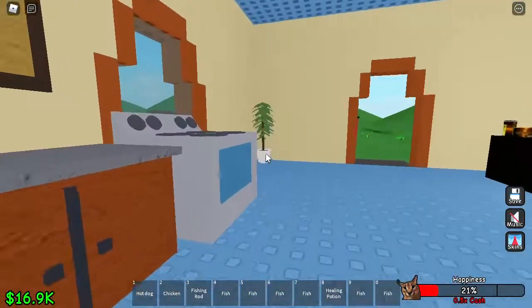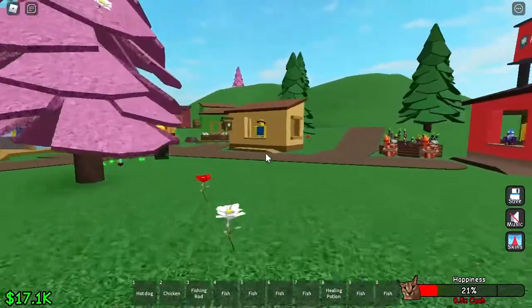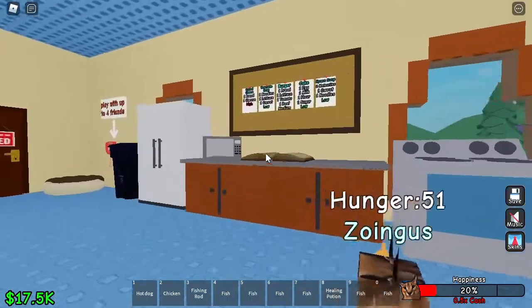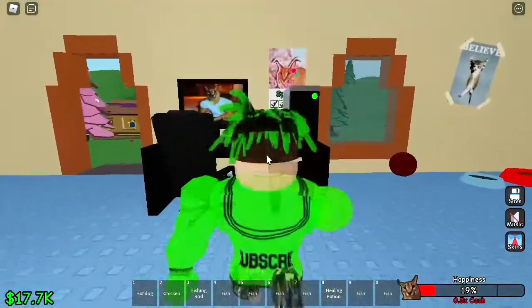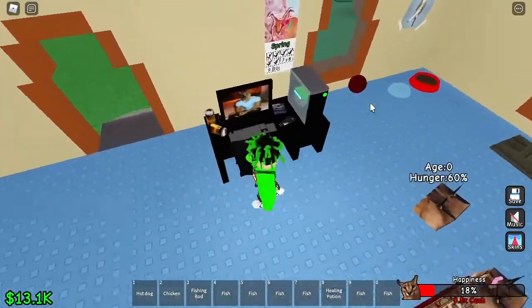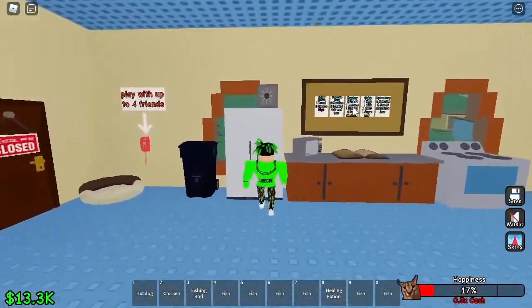I haven't done this in the first Race of FLOPPA. So, we need... what is it again? Bread and cheese and put it on high heat. Okay, I'll take the small vault first. Where is it? Oh, yeah, it's over here.